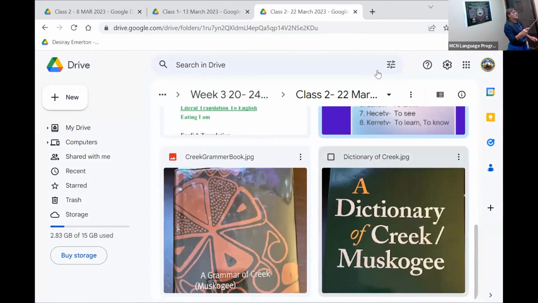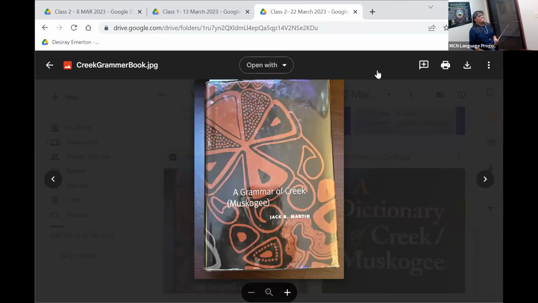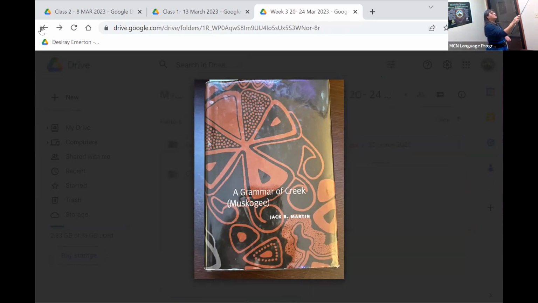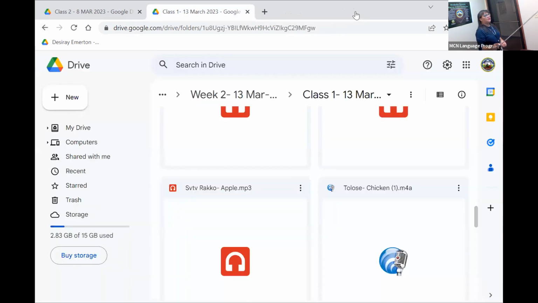Here are the grammar books. Like I said, this one is a good book. But if you're not a linguist, it's really hard. And I've read over it, read over it, and read over it. And it's good to know some of these things, but this is the concepts that I'm teaching you. It's in there. And it's also in the Creek dictionary as well. It's good to just look at these and read it. Just, you know, like I said, it'll come to you on what's going on. The more common use, the more irregular.